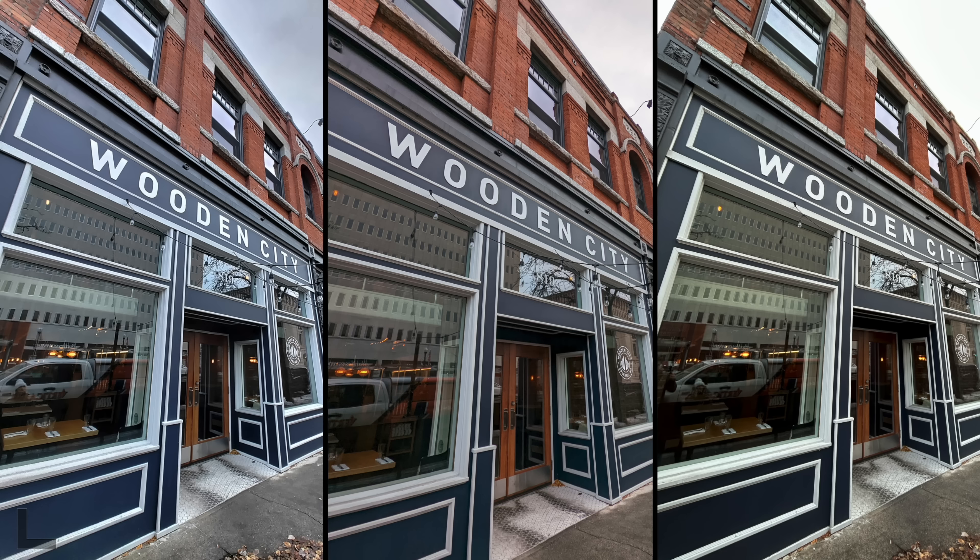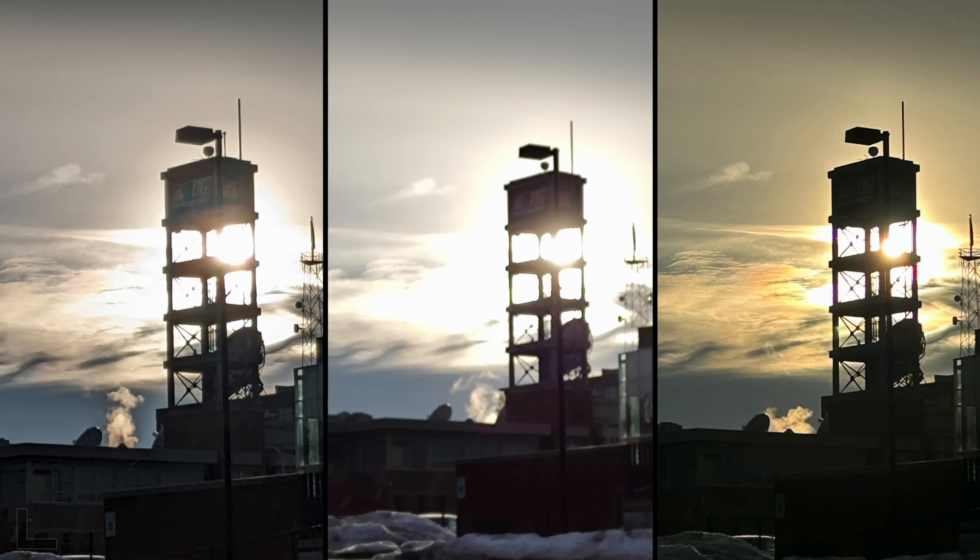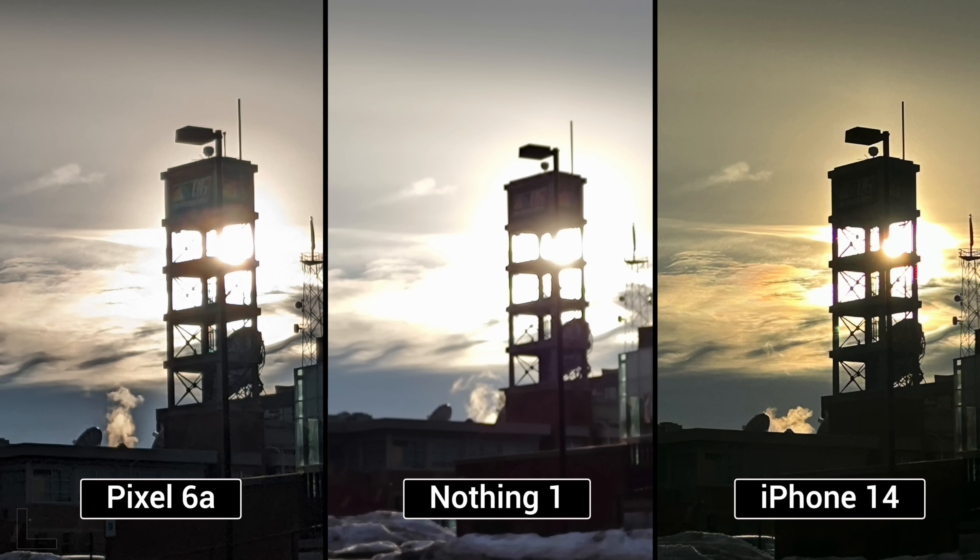Here we have a portrait shot where you have a lot of depth. Right away I don't like the right one because there's no way this should be blurred out above her like that when these two areas are sharp — that fails instantly. The one on the left looks amazing, every part about it. That is the iPhone. Here we have a crazy dynamic range shot. Instantly the right — look at it, it's the only one that has the actual sunset colors and it's not as blown out, and it's more sharp. That is the iPhone. The 13 used to suck with dynamic range — really good compared to the Pixel.